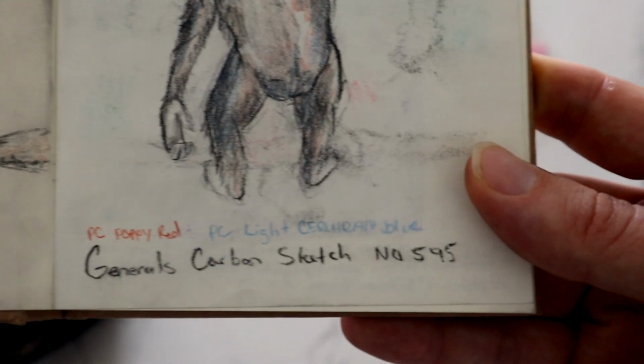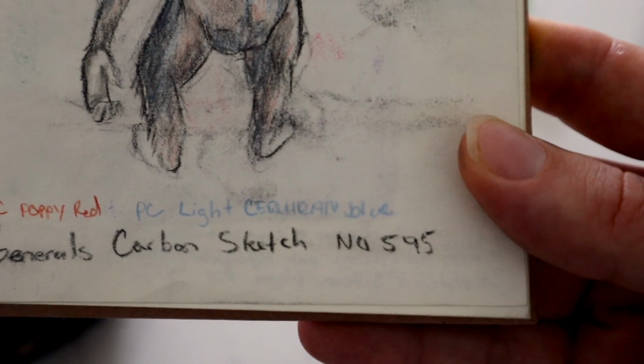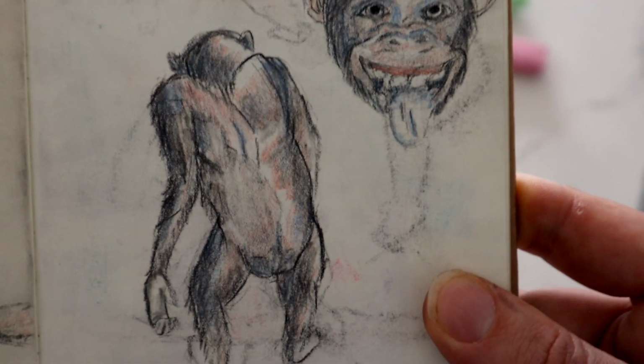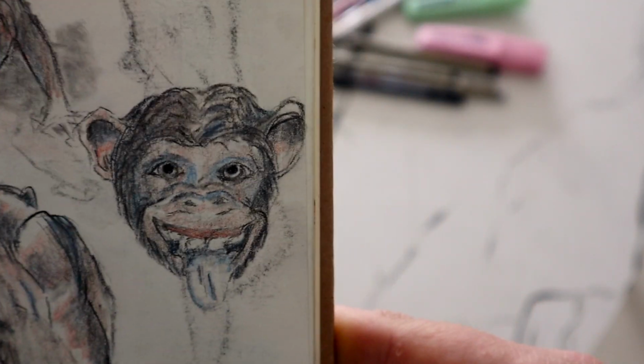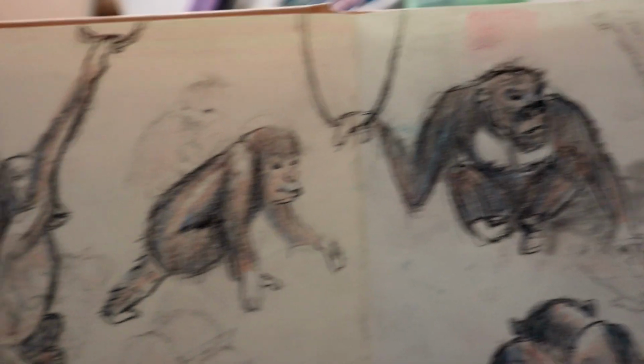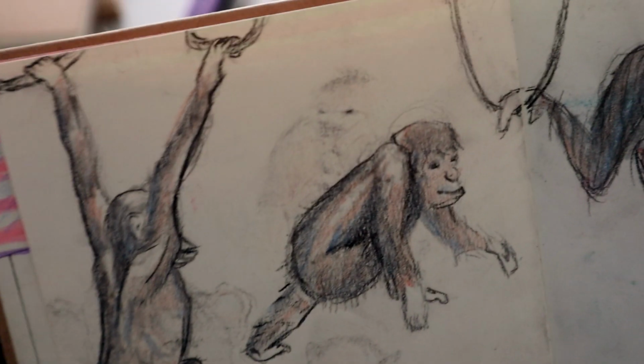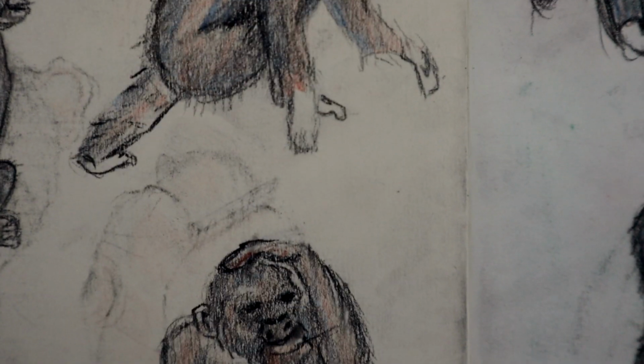If you can see at the bottom, it was the General's Carbon Sketch Pencil with the Prismacolor Poppy Red and a Prismacolor Cerulean Blue. These were little monkey gesture studies I was doing. They came out pretty good. The biggest issue I have with this is that when I closed the book the first time, it kind of imprinted the monkeys from the other side of the page. You see there, the backwards monkey? It imprinted him onto the other page.